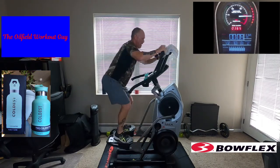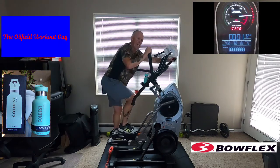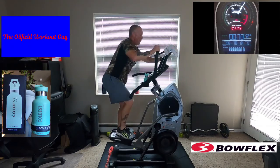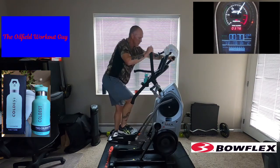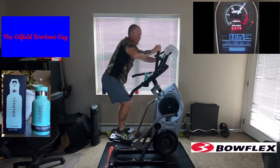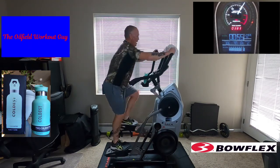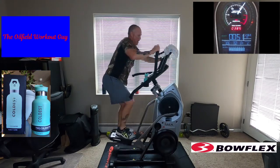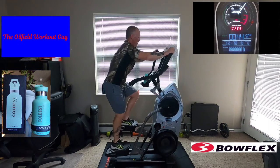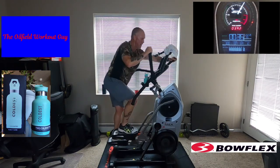Seconds. 1. Bring it down. 1 left. Time for your recovery. And if you're not recovering, it means you're going too fast. You're outside of your means.